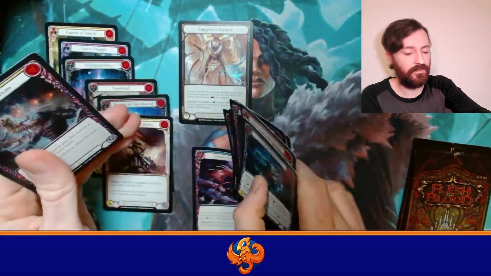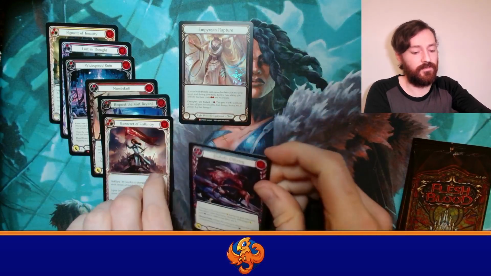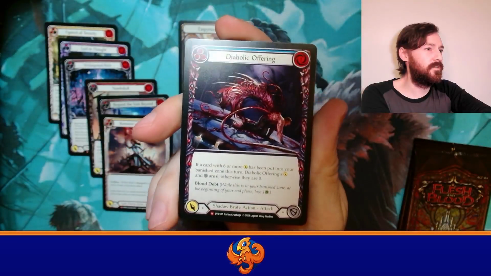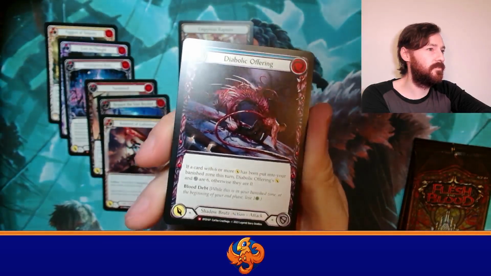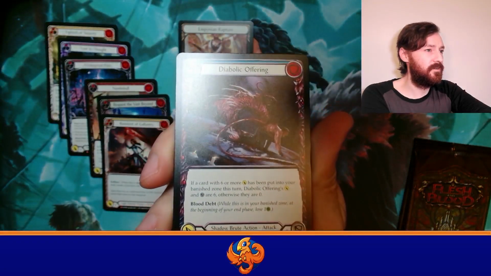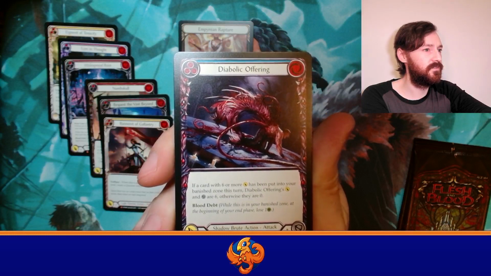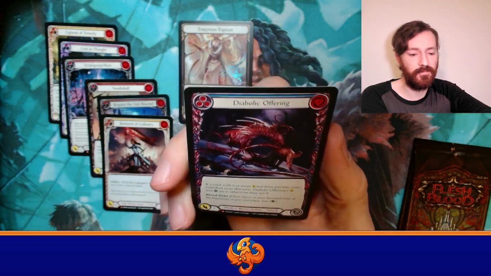Diabolic Offering in next, Majestic. So it's a 1 cost. If anyone remembers the spoiler season, the February ran a bit of a treasure hunt slash puzzle for you to figure out what this card was. But yeah, 1 cost blue, star attack, star defense. If a card with 6 or more power has been put into your banish zone this turn, it has 6 attack and 6 block, and has blood debt.